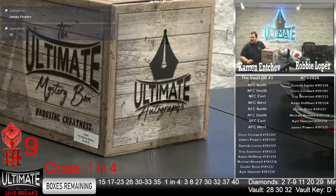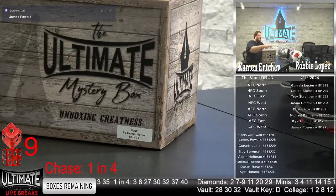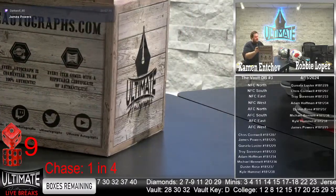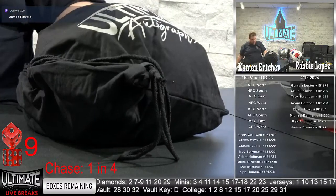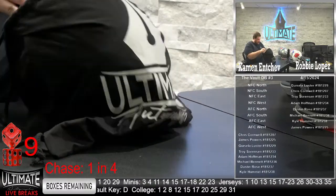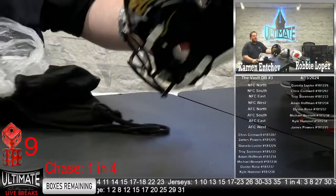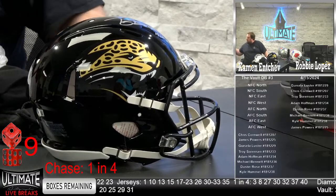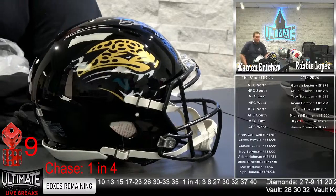We'll start with 18, then we got 29 right behind here in our vault double box. We do have one more vault key still lurking in this series as well. All right, let's see here. Ooh, this is one of the best offensive linemen ever. How about a little bit of box number mojo, actually. Let's see, this was box 18. Actually, he called 29. But either way, Michael Bennett is getting a W.